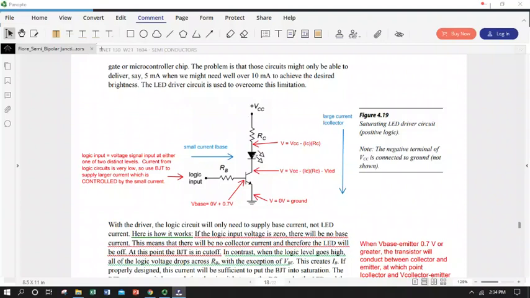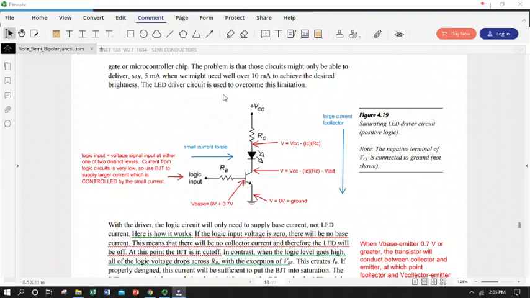So here's an instance where we've got an LED and we want to control the current through it. We want to turn it on and off, and we have what's called a logic input. Now, a logic input is nothing other than just a voltage signal, and it's binary. It's between two levels: high, low, on and off. But the defining characteristic of a logic signal is that it's very low current. It's coming from a special type of circuit you'd use in your computer.